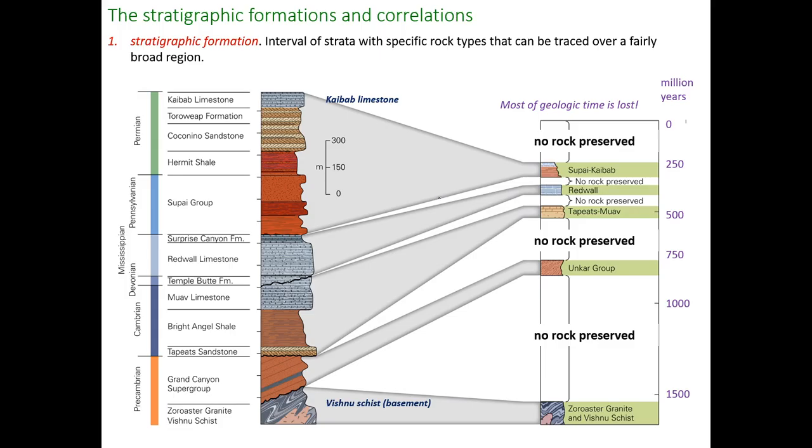For example, if we go to the Grand Canyon, maybe we get all these different rock layers preserved, all on top of the Vishnu schist. We can actually find these rock layers in different places. You can go to California and find the same thing. You can find little bits of the Kaibab, little bits of the Redwall limestone, a little bit of the Tapeats sandstone. But you'll notice that there are vast regions that have no rock preserved even. So in California you're just preserving different parts of that sequence.